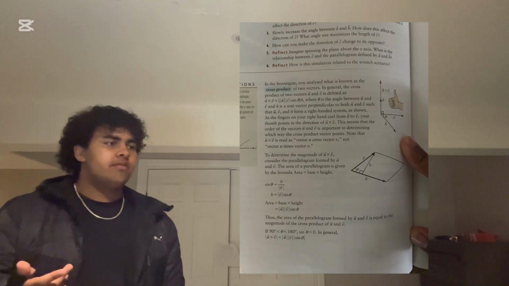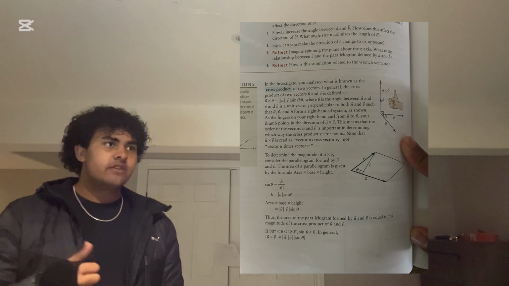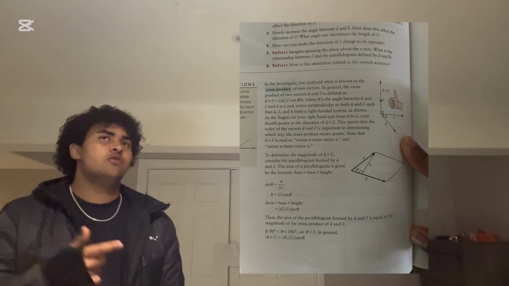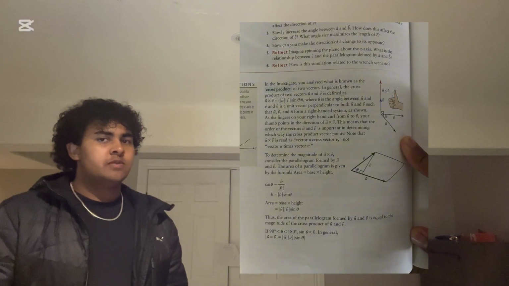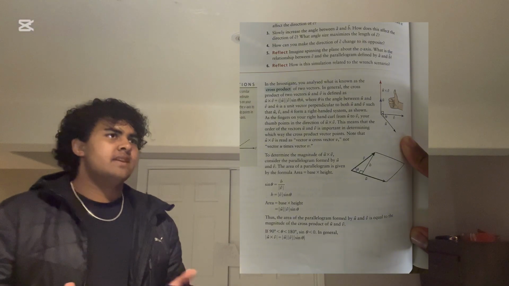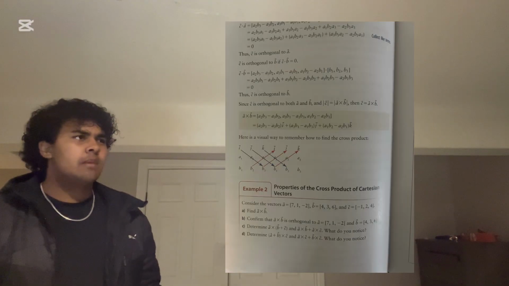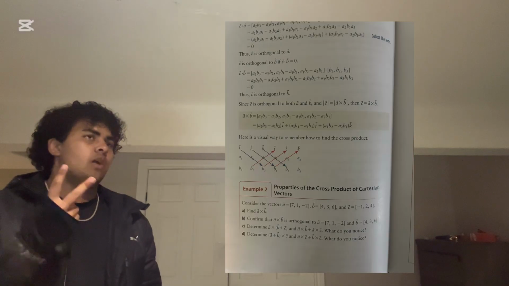Yeah, pretty much. The cross product is a little bit different from the dot product. Instead of taking 2 vectors and getting a scalar, we take 2 vectors and get a new vector that is perpendicular to both of the other 2 vectors multiplied together. When doing the cross product for geometric vectors, we simply take the magnitude of the 2 vectors times the sine of the angle between them. We only use the cross product when we're doing 3-dimensional Cartesian vectors, and we use this operation to determine the resultant vector when using a cross product between 2 other vectors.